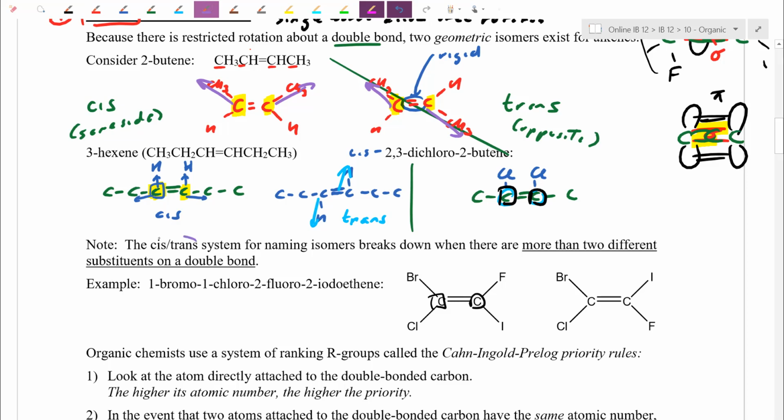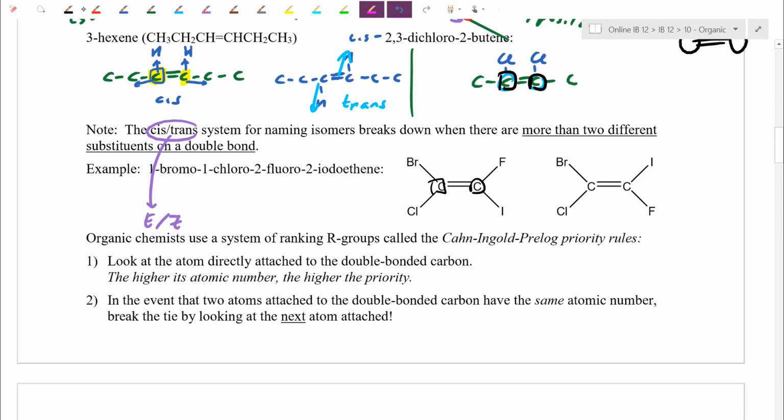We're going to phase out cis-trans language and switch it up for E-Z language. And I'm going to emphasize how we're going to do this. It's less important that the carbon groups actually hold similar groups. What I'm going to assign is some priority based on the Cahn-Ingold-Prelog priority. And it's super simple. As you focus on those two carbons involved in the double bond, you just identify which one has the higher atomic number. Bromine is atomic number 35, chlorine is atomic number 17. So bromine is the higher atomic number. This one here takes priority. That's the more important group.